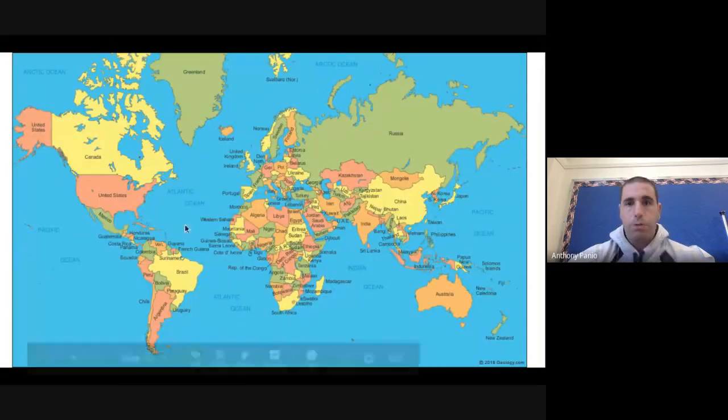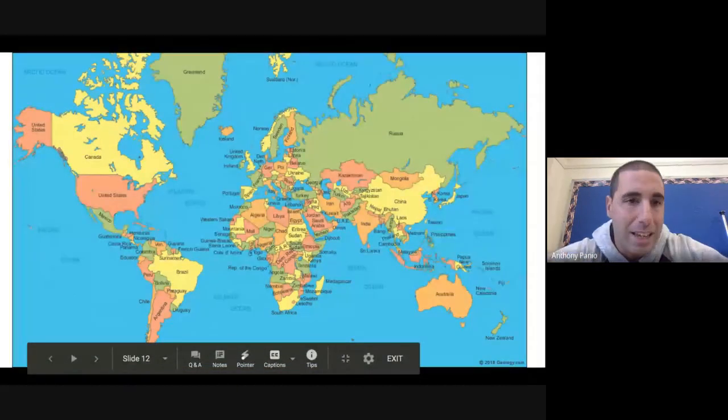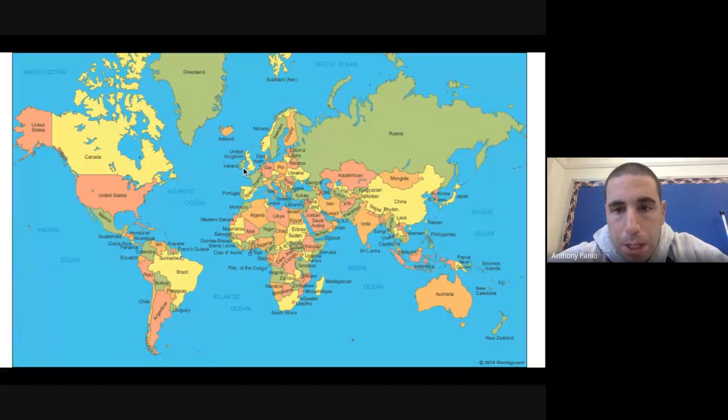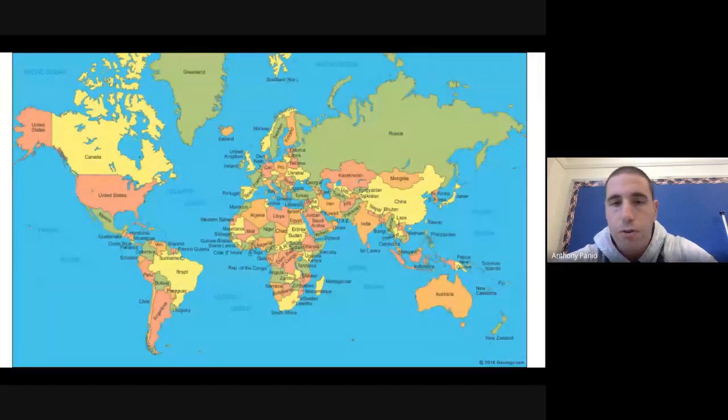First off, I want to take a note on where Ireland is as a country. Ireland is located in Europe, which is here, on the northwestern part of Europe, on this island right over here. Some of you may already know this from yesterday, but since they're going to have an issue in their country, a lot of people will leave. They're going to take boats through the Atlantic Ocean and come over to the United States this way. A very simple sail across the Atlantic Ocean and into the United States.